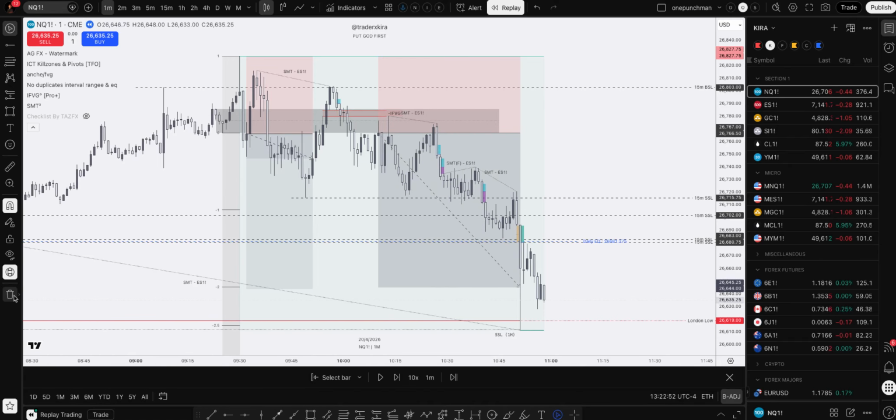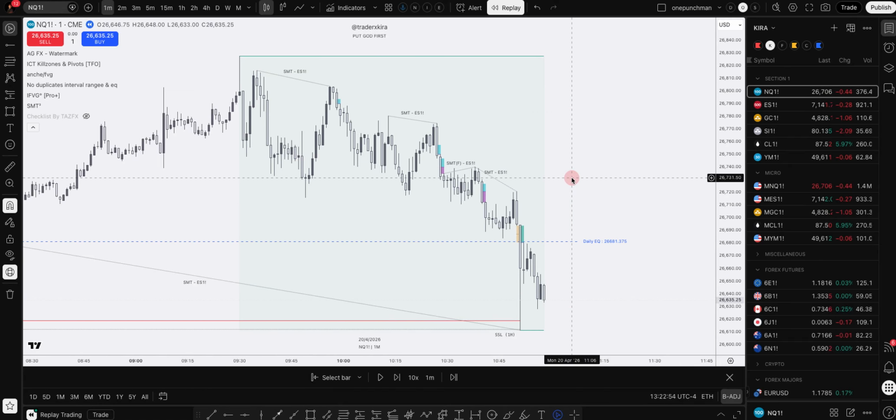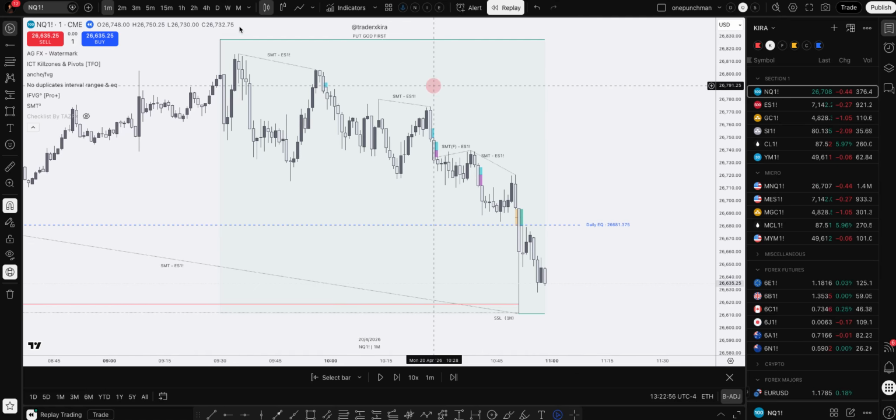Let me show you the trade I took now. So when I show up to the chart and I want to trade, what I'm looking for is H4, H1 levels pretty much to get tagged. Of course, we have London lows, previous daily highs and lows, Asia highs and lows, things like that. That's what I'm looking for. And then also we talk about the daily EQ, and we'll talk about that in a sec.